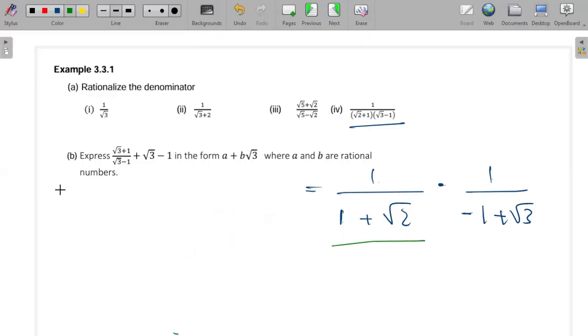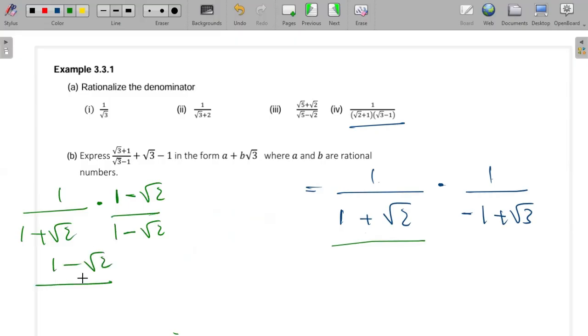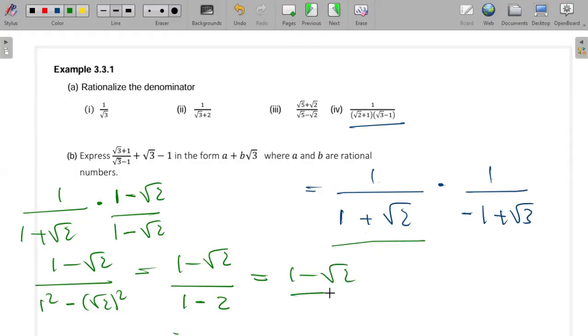Here we rationalize this one. So you have 1 over 1 plus root 2. I rationalize, meaning you multiply by the conjugate. So the sign there will change to negative root 2, then there 1 plus root 2. So on top we just have 1 minus root 2, then down 1 squared minus root 2 squared. This gives you 1 minus root 2, divided by 1 minus 2. And this gives us negative 1. And this will just be 1 minus root 2 divided by negative 1.